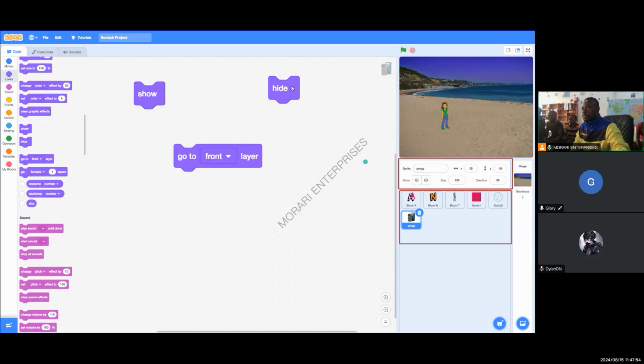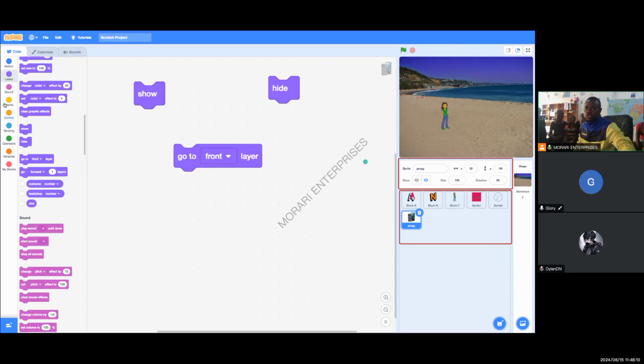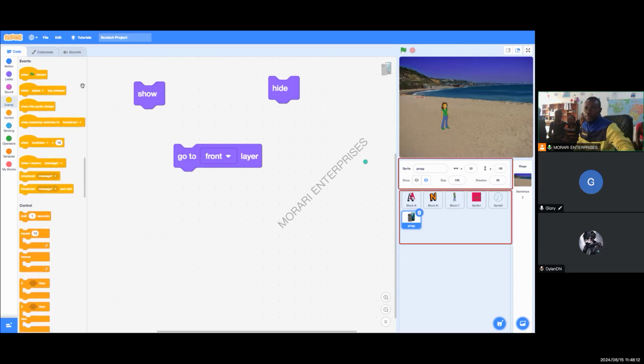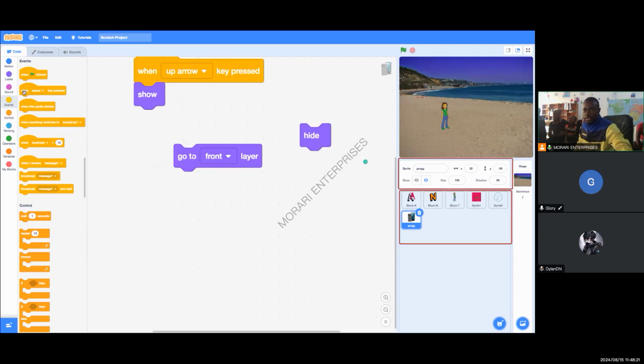We're using the code, because you want to go full screen. You don't want to come there and be touching the pane. The pane is no more there. We'll be here. So we do that. Like press the keyboard, up arrow to hide, down arrow to show. So there we can just say, hey, go to events and say when up arrow is clicked, we change it to what? Up arrow. When up arrow is clicked, you show. And we come here, we say when down arrow is clicked, you hide. So there we go, down arrow.